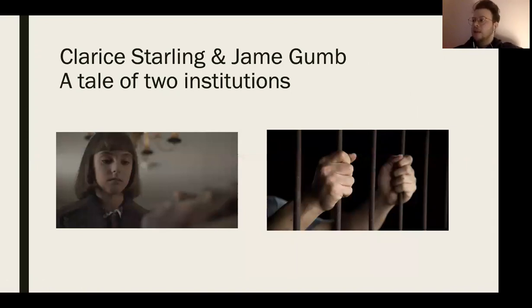Another significant element of the novel which is lost in the film adaptation is the extensive parallels between Starling and Jame. In biographical terms, both lose their parents at a young age, are sent to live with relatives with disastrous results, and are subsequently institutionalized until adulthood. The divergence occurs then. Starling has grown up with the idea that if she excels at everything she does, then she will be able to gain the approval of the institution, while Jame, in and out of prison, does whatever he can to seek the love and approval of whoever will take him. Both are seeking the love and acceptance that they were not given as children. Both will kill in this pursuit, and in the end, neither will find what they're searching for.